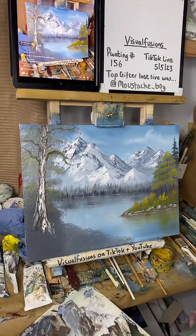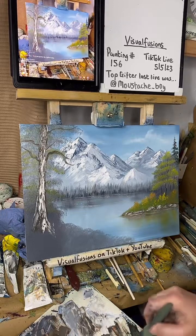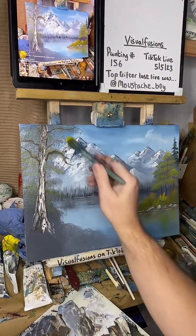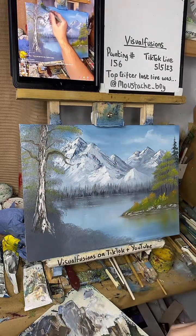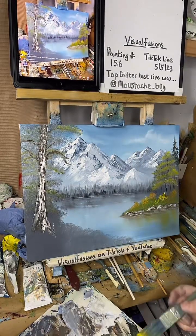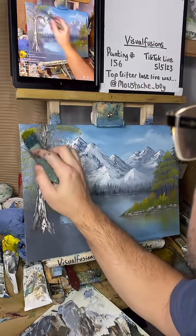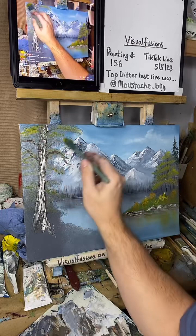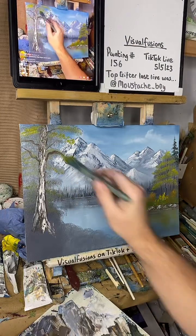Right, let's get some yellow. Nice bit of yellow. I want to make it like a light yellow green. Yeah, I might just sort of tap this on, see how that goes. I do want some sort of yellow in it as well, to get the right sort of colour. Might add a few little highlights on these as well. We'll just see how it goes.